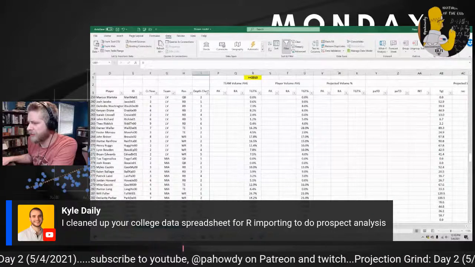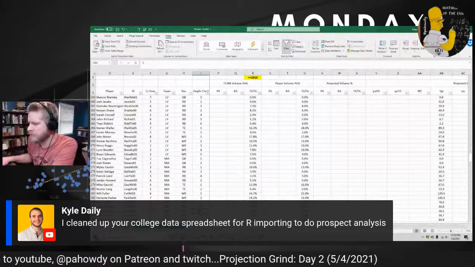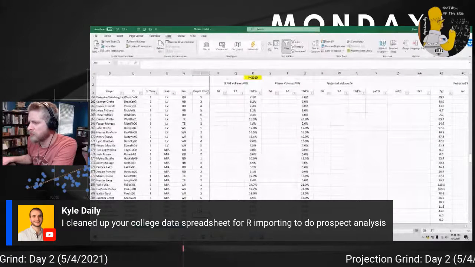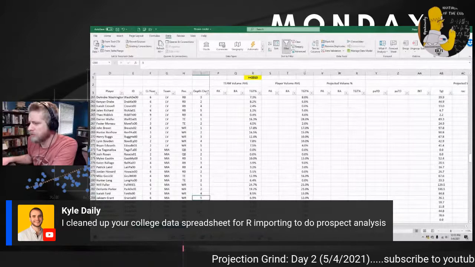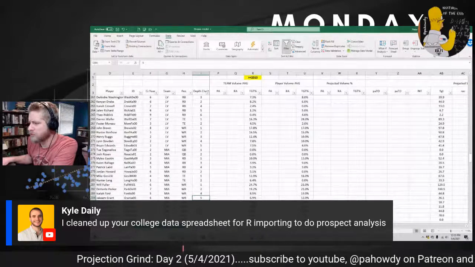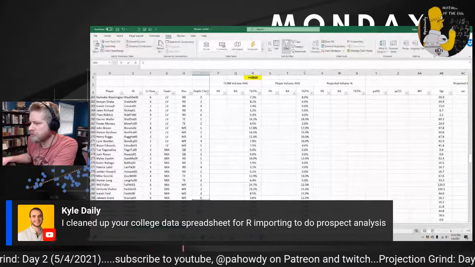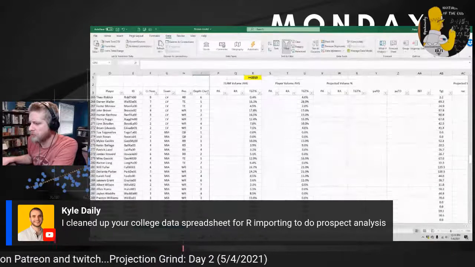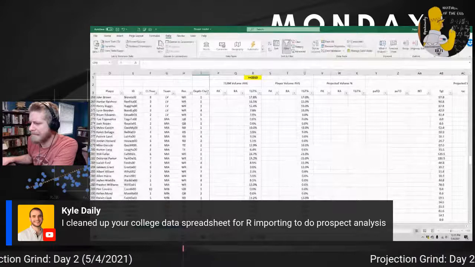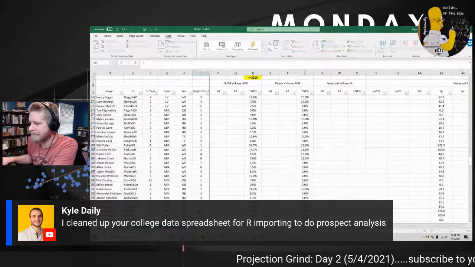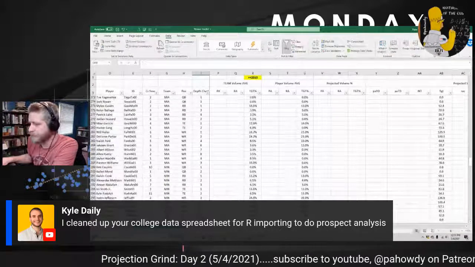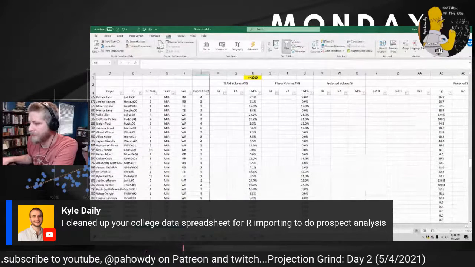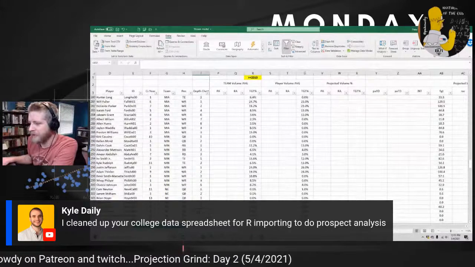Really gotta clean up these depth charts, actually. And New England listed with like 4 quarterbacks.